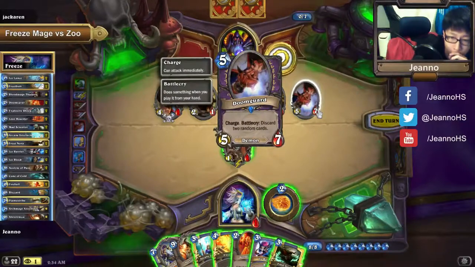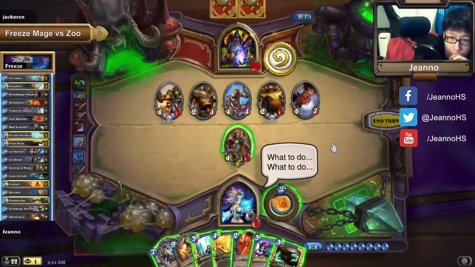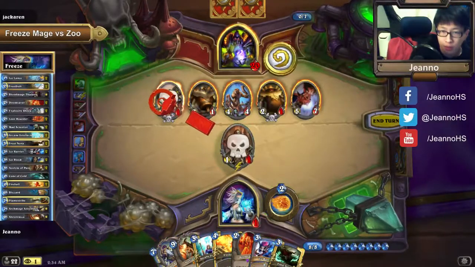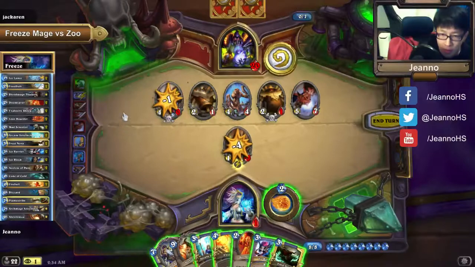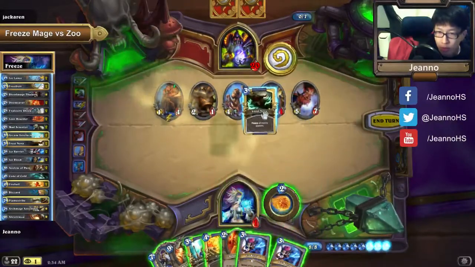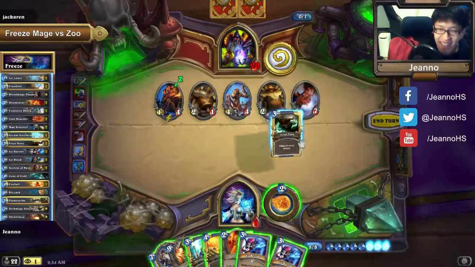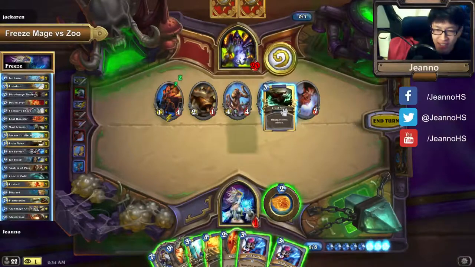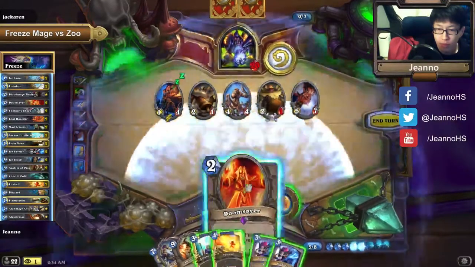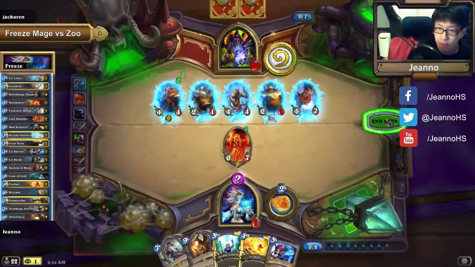I guess you should try to kill the Shredder first. What to do? I think you should draw a card first, but I think you should kill the Shredder. That's Ice Barrier. It's quite good too. So I guess we still have all. Oh, no, this one is armor. Armor, okay. Yeah. Frost Nova, Ice Barrier. Ice Barrier. Job done.